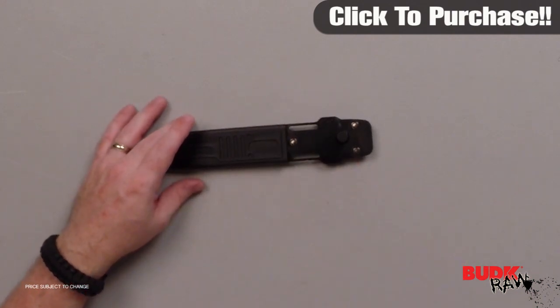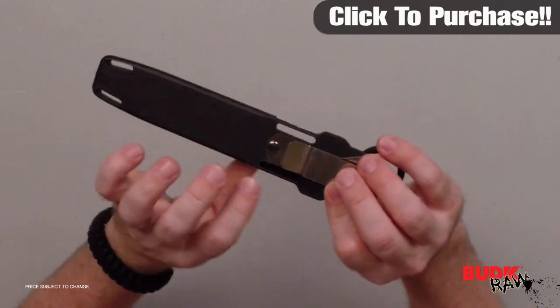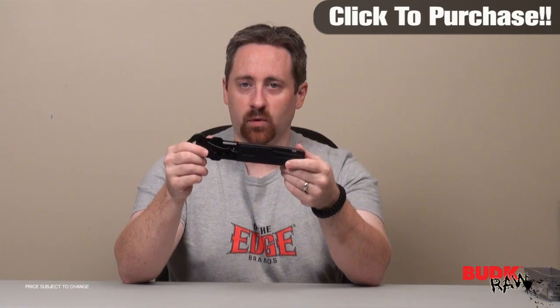For undercover, for needing immediately, this blade definitely will come in handy. It does have a place for a belt area along with the clip. I think that this thing is definitely worth consideration if you're looking for a defensive tool, undercover, covert. That's it. Check it out.